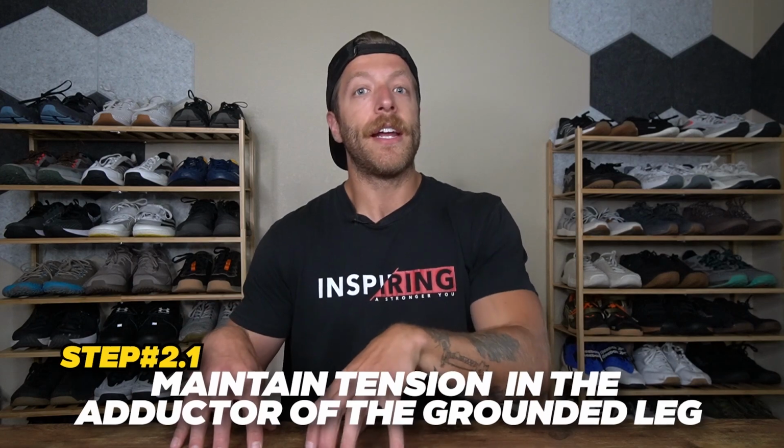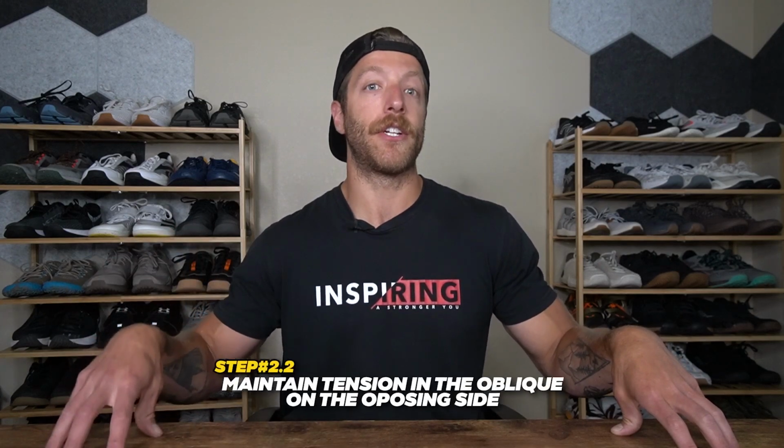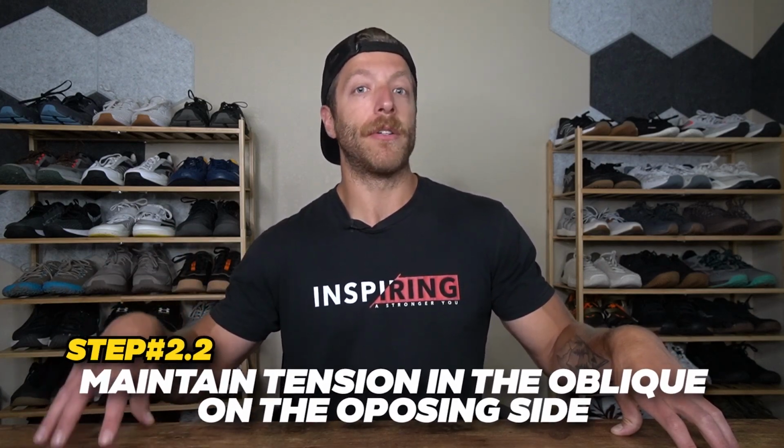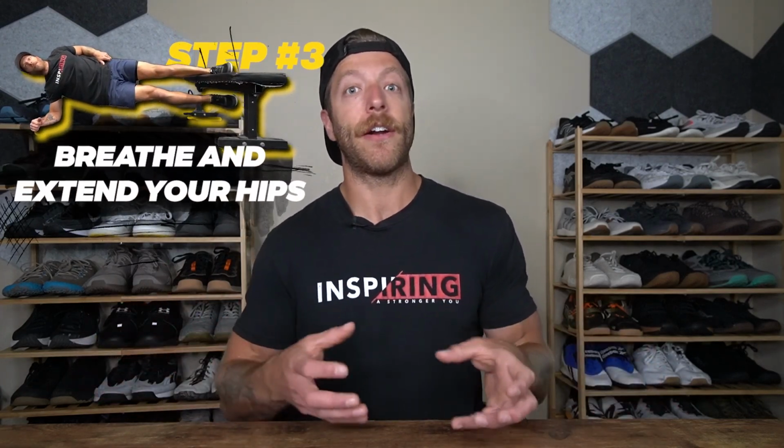So step two is ensuring that you're keeping tension in the adductor of the leg that is grounded on whatever surface you're using for your Copenhagen plank, and then also keeping tension in the oblique of that opposing side. Obviously your torso will be tight as a whole because that is the nature of the Copenhagen plank, but cueing those two areas can be really useful to make sure you're getting your hips and torso into a proper position.